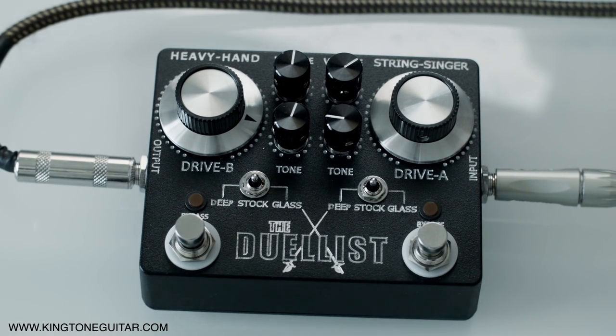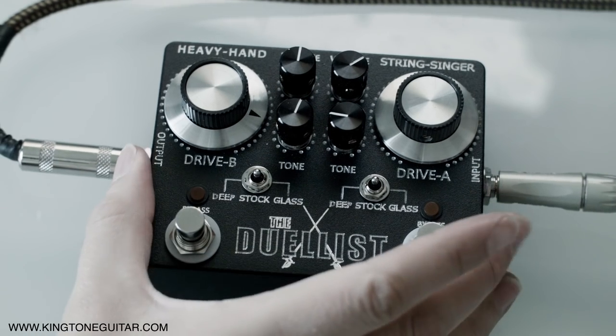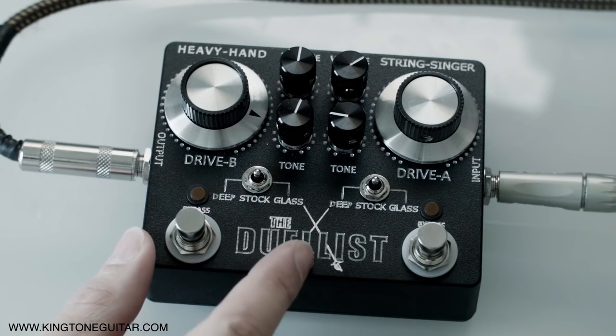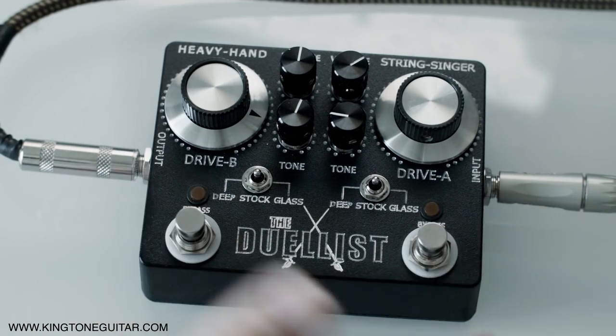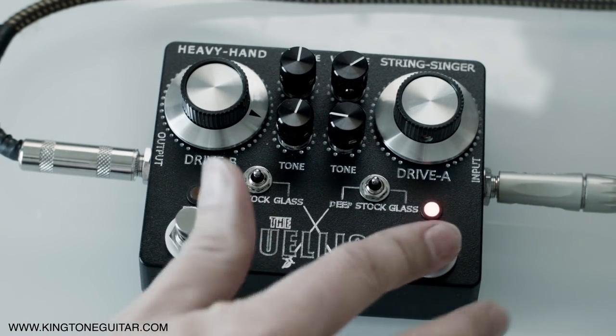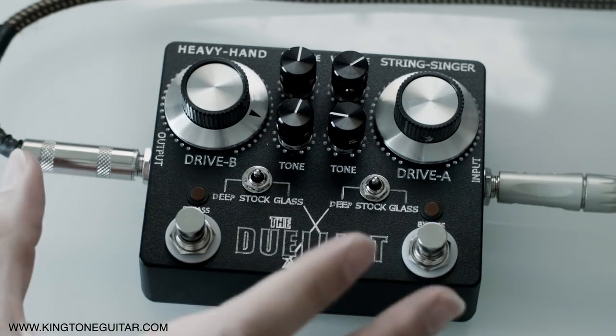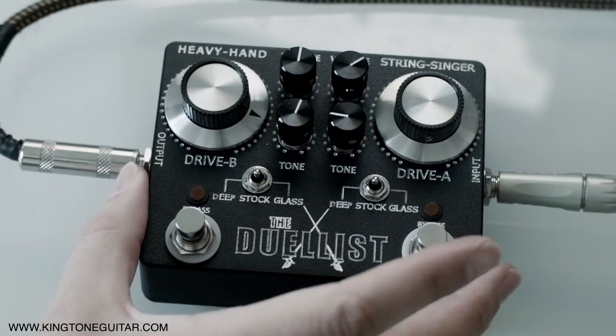Cool, so I want to talk about the Duellist pedal. The Duellist is a dual overdrive pedal, meaning that both sides are completely separate. So it's like having two pedals in one. You can use them either one or the other, or you can use them both together. So they're completely separate and non-connected to each other.